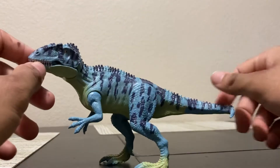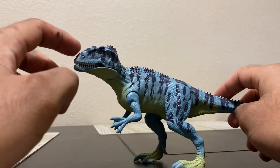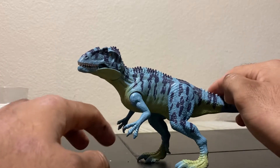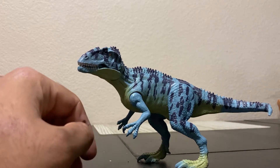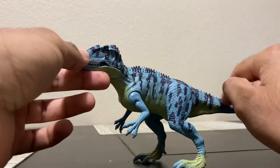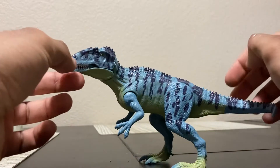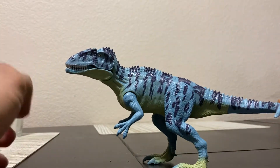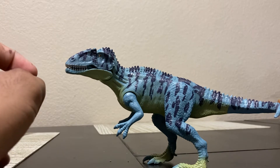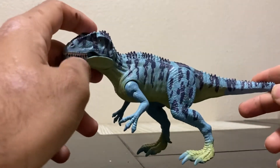This guy has really awesome colors. It really does remind me of the Jurassic World Dominion Giganotosaurus based on what we saw in the footage of the five-minute clip. I love the white, the blue, light blue, and the stripe here. I think they might have tried to copy what little information was available based off the Jurassic World Dominion design, based off the animatronic. But even by itself, this is a really nicely colored Giganotosaurus.